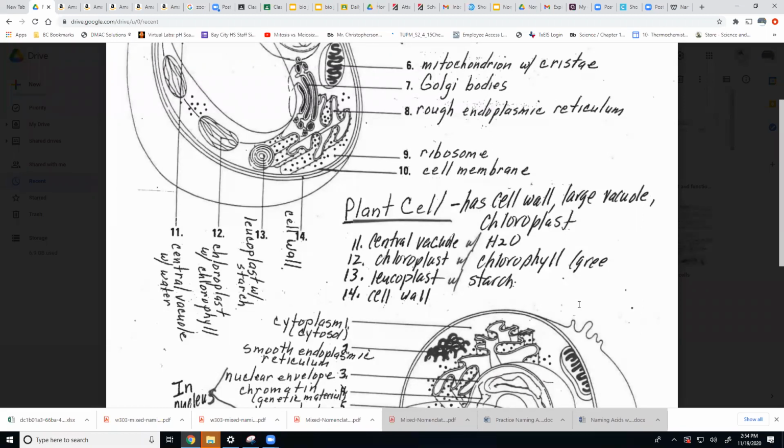The second one that's coming into view is your animal cell, and you can tell it's an animal cell because it only has one layer. It only has the cell membrane. And these are both eukaryotes because they have a nucleus and a lot of other membrane-bound organelles. There'll be some other things that animal cells have that plants don't, but your big thing is going to be that your plant cell has the cell wall and your animal cell has only the cell membrane.